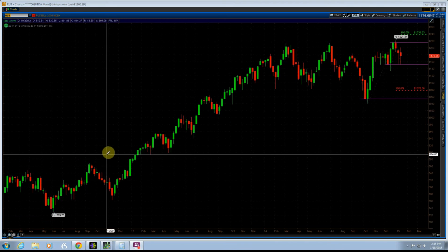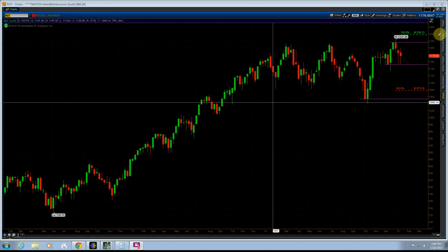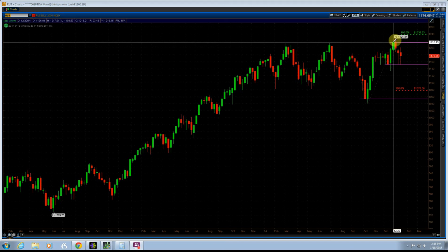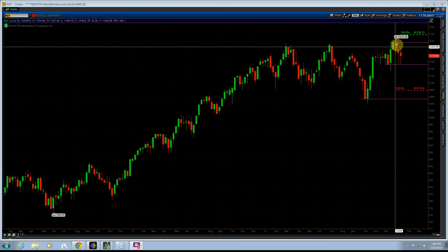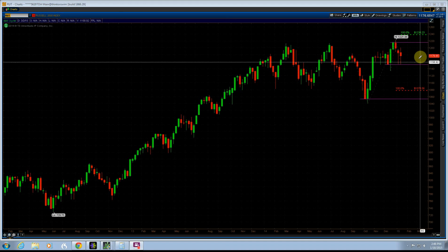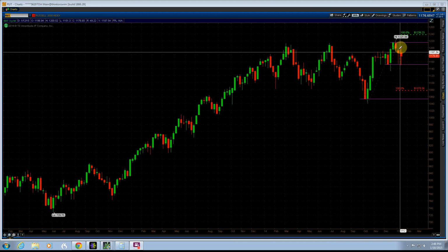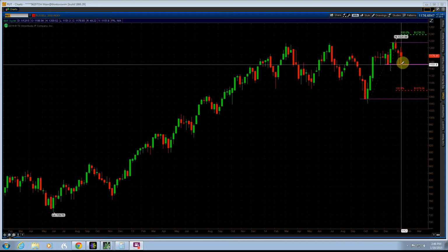Moving over now to the RUT, this is the Russell 2000, the small cap index. One thing that we've talked about the past few weeks, since we had a little bit of a higher close during a holiday week, that was Christmas week, and we gave it all back during another holiday week, New Year's week, we talked about the importance of holding above the support point of 1152.45. As you can see, we've come down to it 2 weeks in a row. We failed to get a weekly close below it.